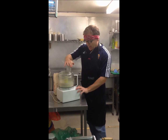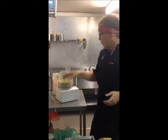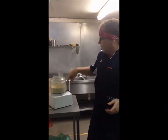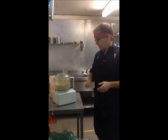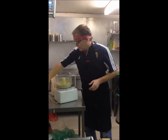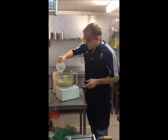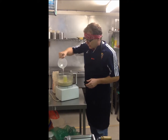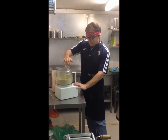So if I pop that on now, the first thing that we do is set it off with a certain amount of water in it, and then we test it to see whether or not it's come together properly. So I'll turn that off and take a look. That's still pretty dry, so I'll drizzle in just a little bit more water and set it to go again.